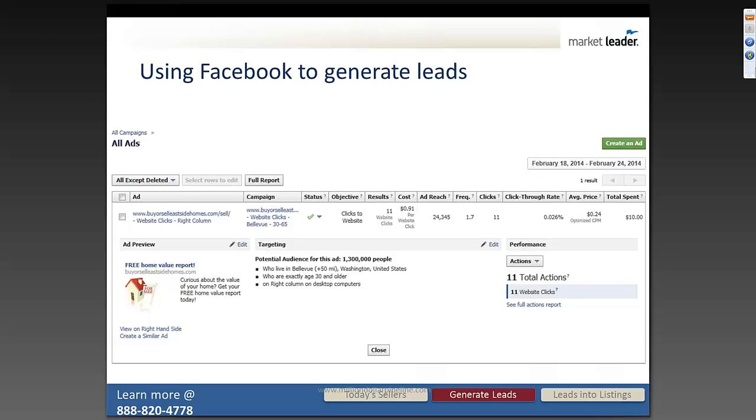Now, Jack, I briefly put this slide in here just to talk about how you can generate leads off of Facebook for very few dollars. Yeah, and this is something that we specifically taught in $1 Million Pipeline, and it was a huge success. All the members of the $1 Million Pipeline Facebook page started posting success stories. One guy generated 35 seller leads. Here's what I'll say: in order to do Facebook, you have to have a great website. That means you've got to have a website that will capture leads, and that has content for buyers and sellers.